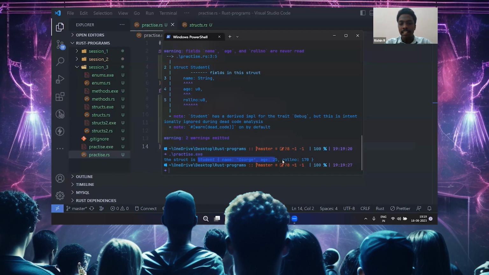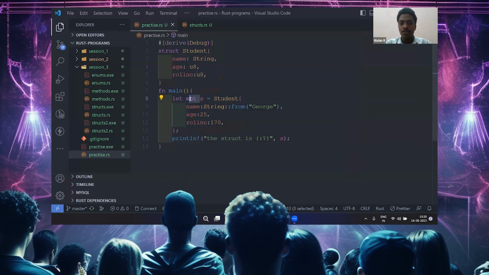So what we do is encapsulate it into a particular struct. We have a defined data type, and we have different entities defined for that particular data type. And then we give some values to it. Now, once I set this as mut, that allows me to edit any of its variables, right? So let me see if I can do that. Println, I copy this, and let me do s.name equal to String::from Helen.